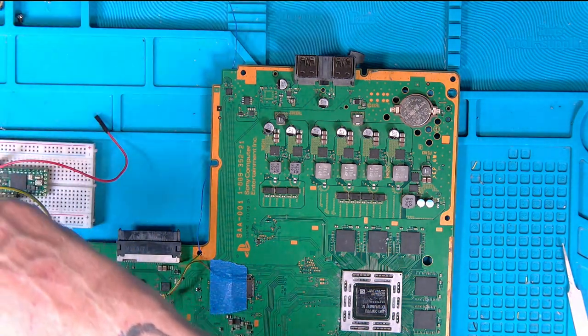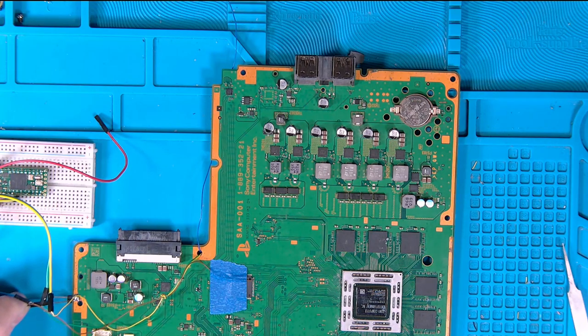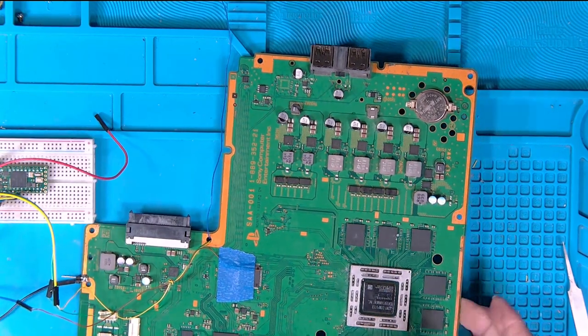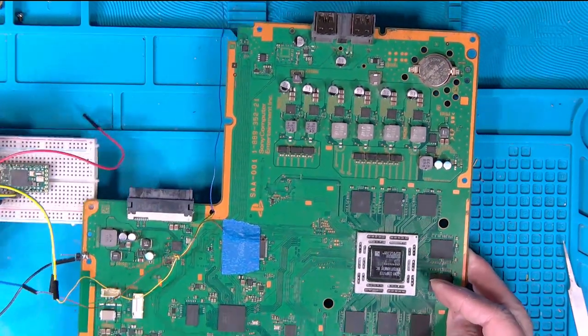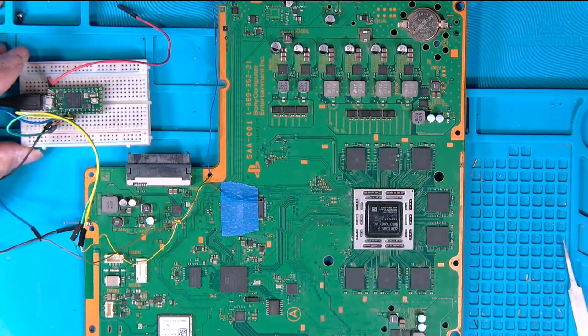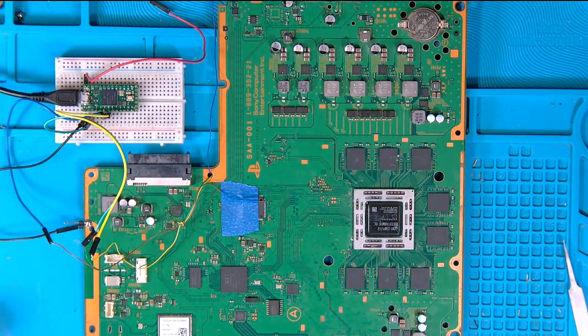The earth can go on the side. That's what those pins are for. Like so. I'm just shifting that up a little bit. Don't leave the red lead on the reader for this bit. You'd use that if you're reading a Syscon that you've taken off the board.